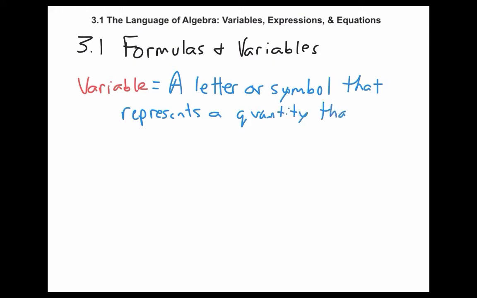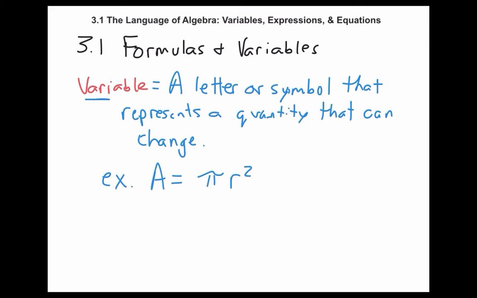If you have that word variable, you kind of have what word inside variable? Vary. Now, there's several of them you could have said in there, but that can change. So a variable has to be something whose value, its amount, its worth could change. A real common example that I use is, let's say you have the equation area equals pi r squared. So you're talking about the area of a circle.